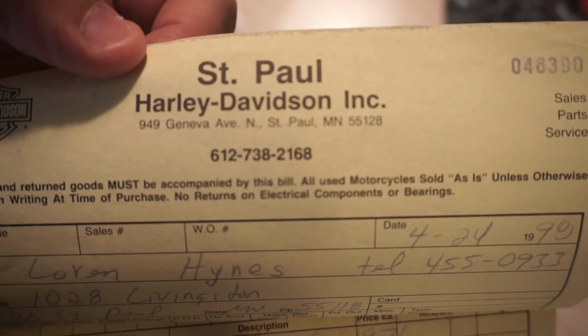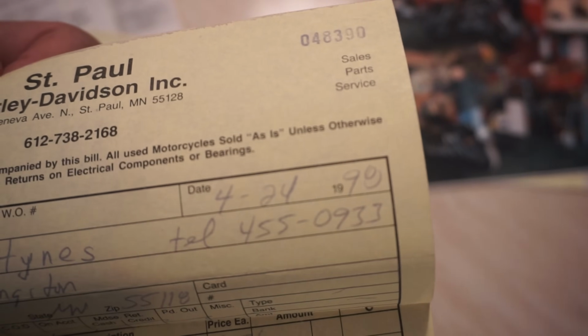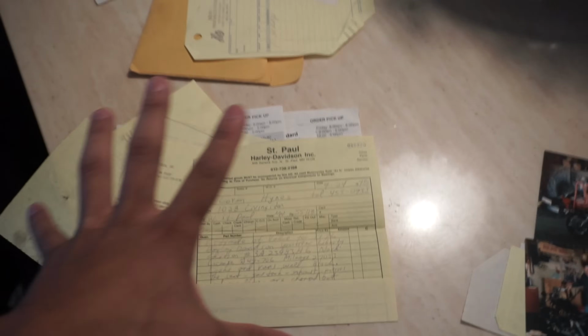I don't have the actual information on when it was purchased, but I do have tons and tons of receipts from where it was serviced. Everything was done at St. Paul Harley Davidson. Look at this one, dated 4/24/98. So the person who sold this bike to me still had all the information from this owner, all the receipts as to when it was done, which is amazing.